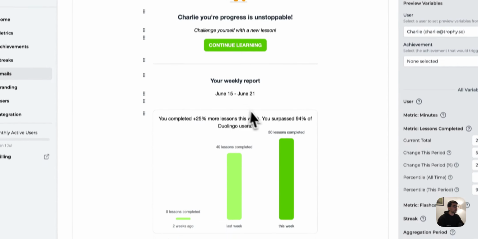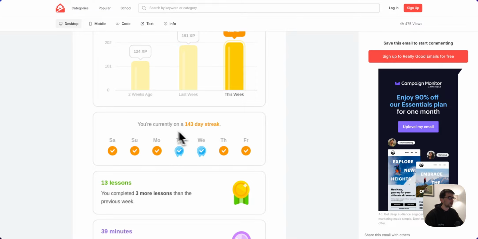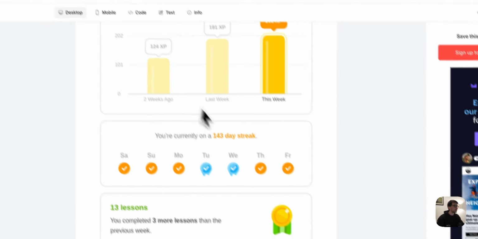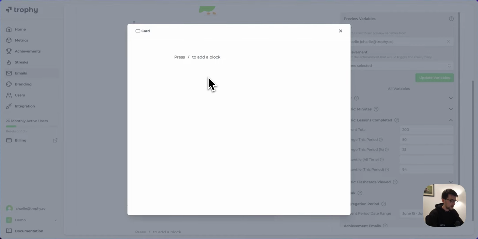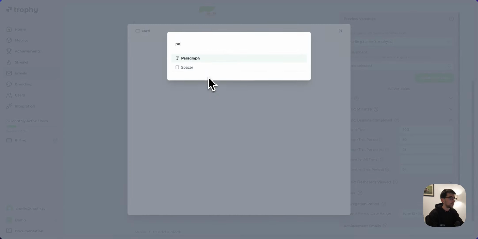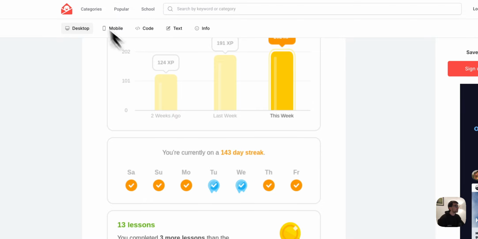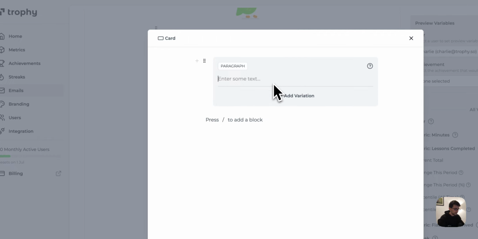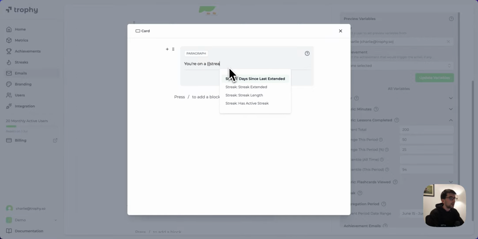And that's the chart. The next thing is a streak card. So we've got a bit of text and a streak. So I'll add that in. So another card, and then within that we want a text, and the text needs to say you're on a whatever streak, which we can do with some variables again. So you're on a streak.length. For us, it's a week streak.